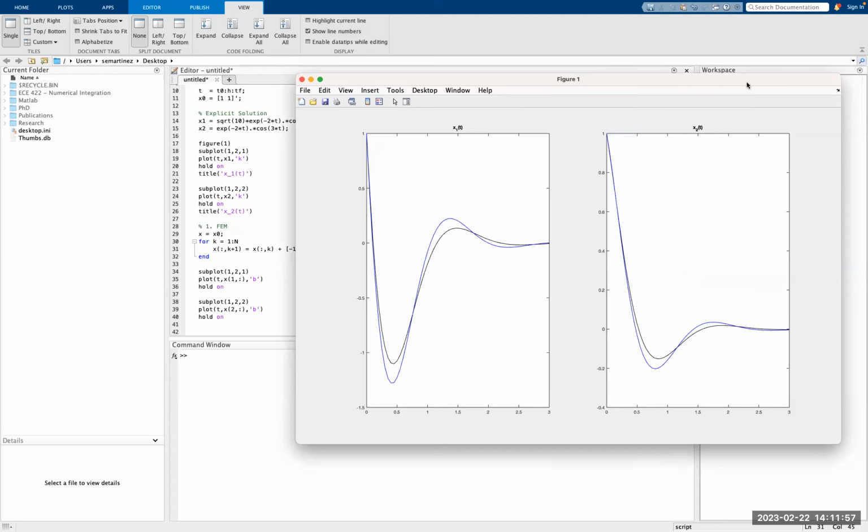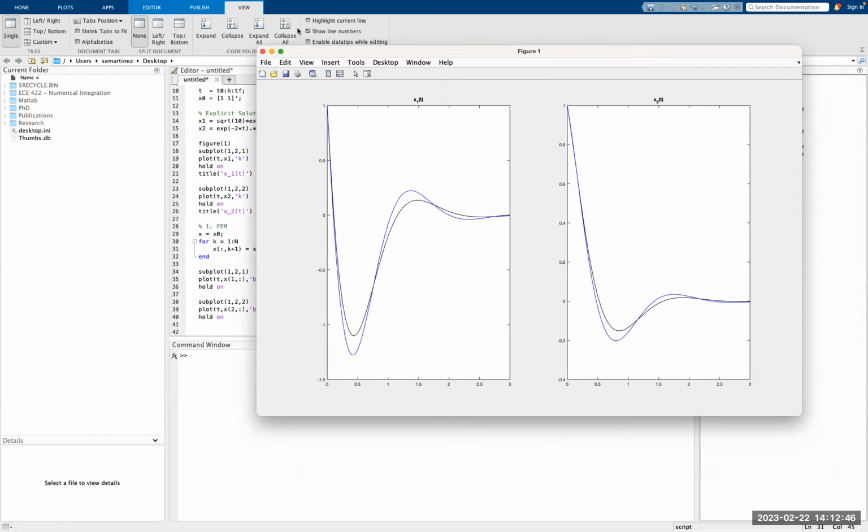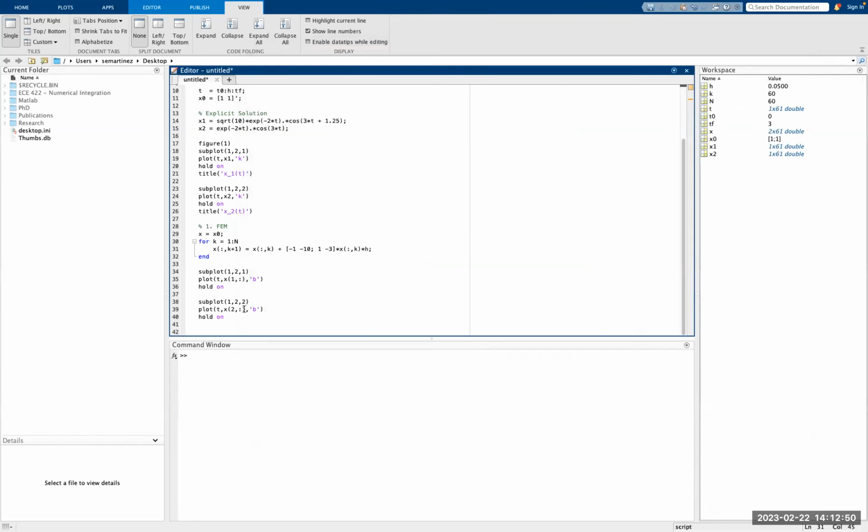You see? So we have the exact solution, the black one, and the approximated solution using the forward Euler method. And I said that this is an under, what did I say? It's an under approximation, but that's only when you have this kind of behavior, right? But the right thing to say is this function in blue is lagging the black one, right? And the backward Euler should be leading the explicit solution. But it's a kind of good approximation, right? It's just first order, the most simple thing that we can think of. So that's for the explicit solution of the first one.